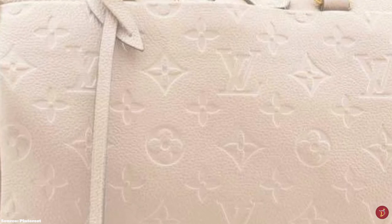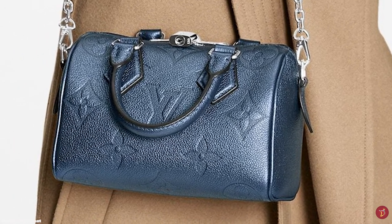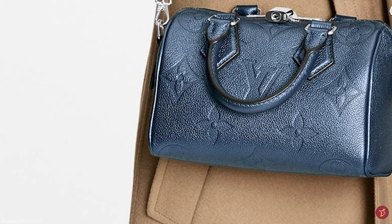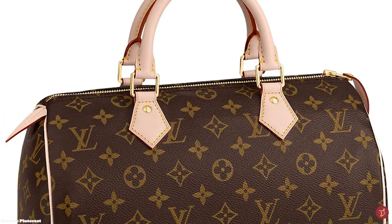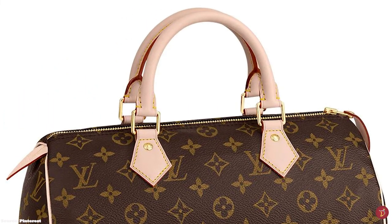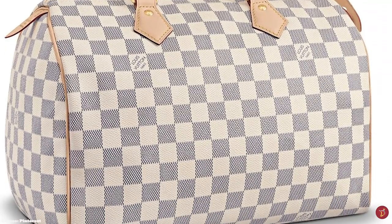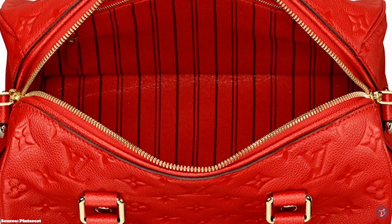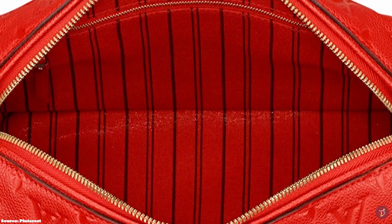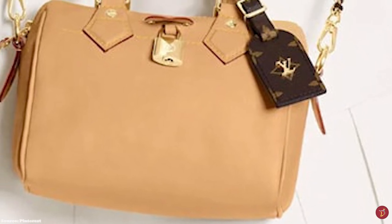The Speedy bag is one of the most unique Louis Vuitton bags, made from one large piece of fabric from front to back when designed with the monogram canvas — as a result there are no seams on the bottom, and the back of the bag features the LV monogram logo upside down. The silhouette is inspired by the Boston bag, a slightly dome-shaped structured bag. The Speedy is commonly crafted in the sturdy monogram waterproof, tear and scratch-resistant canvas, featuring a natural vachetta trim on the double top handles and piping — being an untreated premium cowhide leather that develops a full patina over time as it darkens with frequent usage.